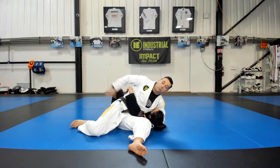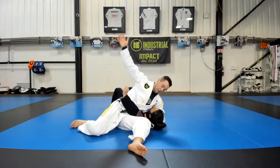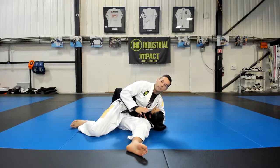Even without my hand in the picture, I'll hold my hand way out of the way. She tries to pull her arm down, it should feel very stuck, like there's no space to get it out. Okay? And then a few details on my leg positions here.